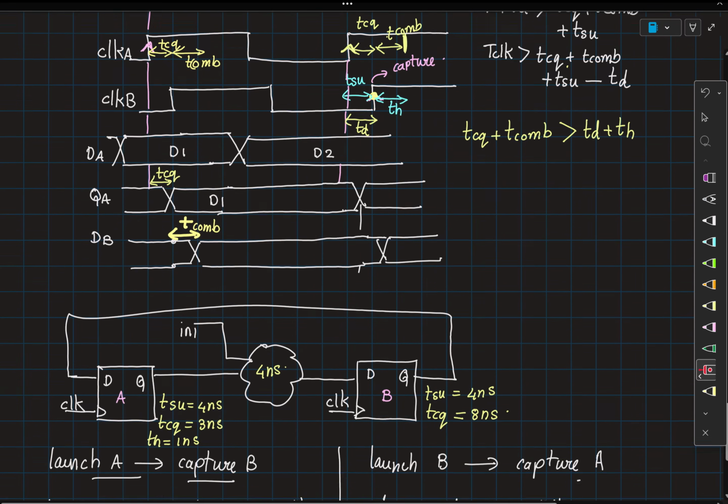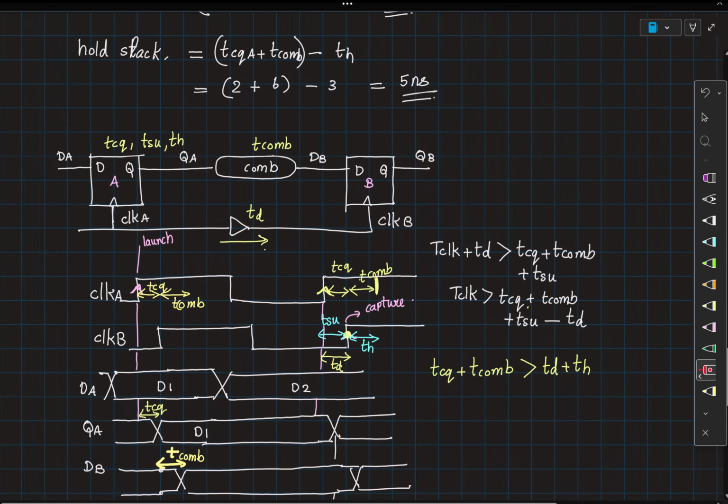Now let's say it was during the design phase that you find that in a particular path the setup constraint is not met. Right? Then what can you do? During the design stage, right? So now you can go and manipulate your circuit. Setup is not met. What all can you do? You could introduce a delay here. You could increase the clock period. You could try and reduce the combinational circuit delay, right? Or if there is another flop with a smaller setup time, use that.